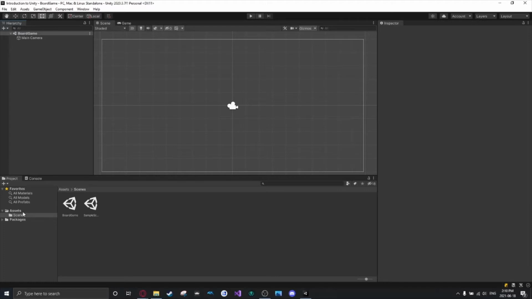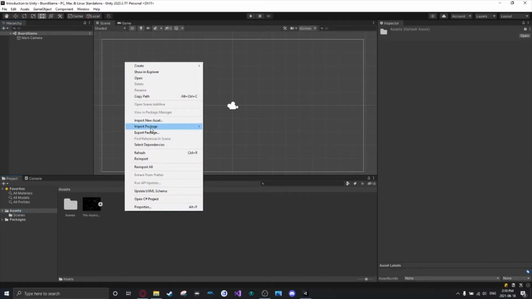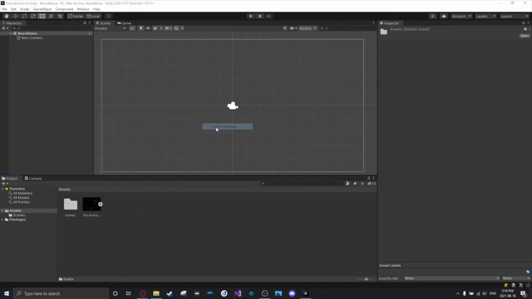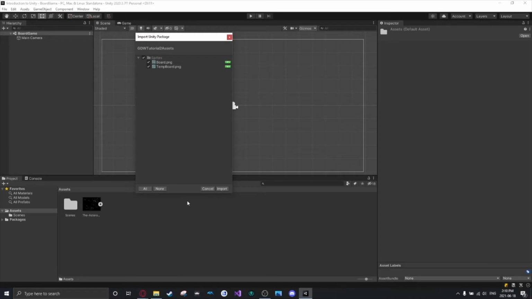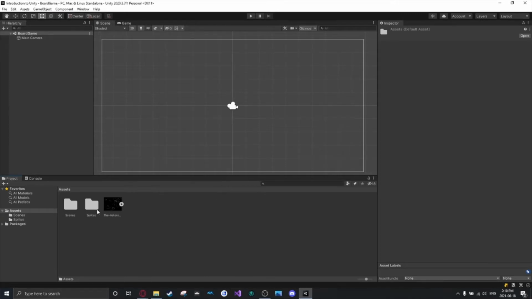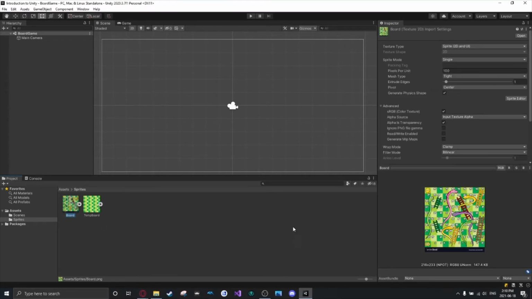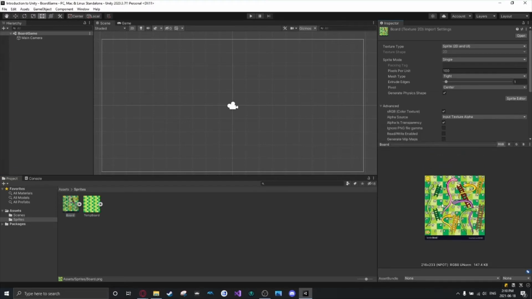So what we want to do is go to Assets, right-click, Import Package, Custom Package, and you'll notice I have included two sprites. The first one is really more of an example.